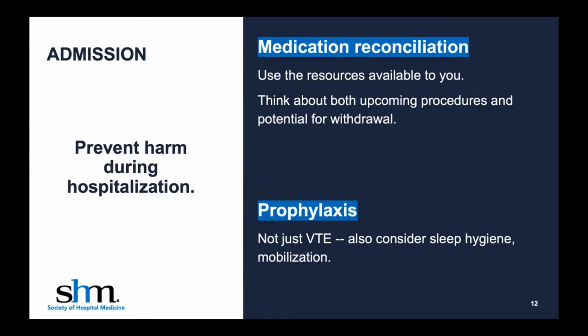To prevent harm during the hospitalization, another recurring thing is medication reconciliation. Medications are some of the most dangerous things that we do for patients in the hospital. So it's really important to ensure that you know what medications patients are taking at home so that you can decide what needs to be continued on the inpatient side.